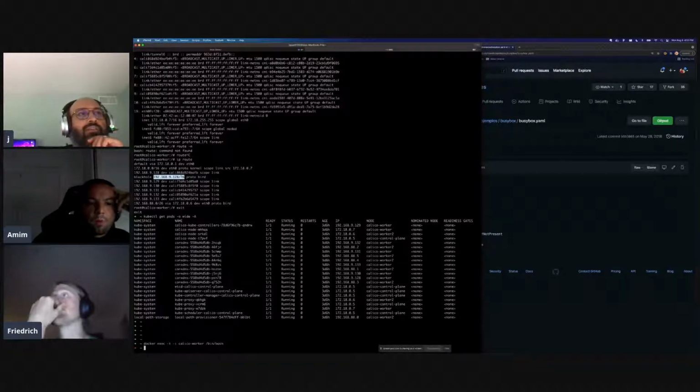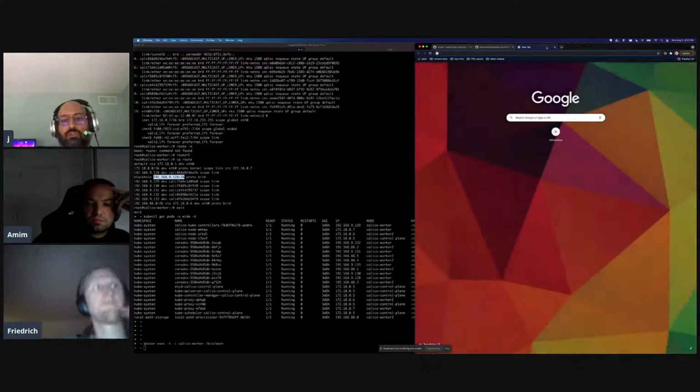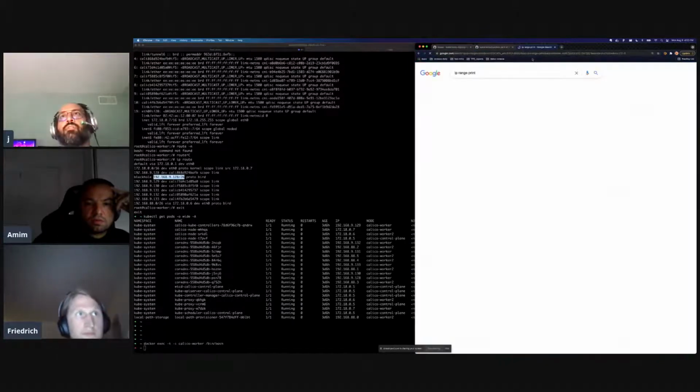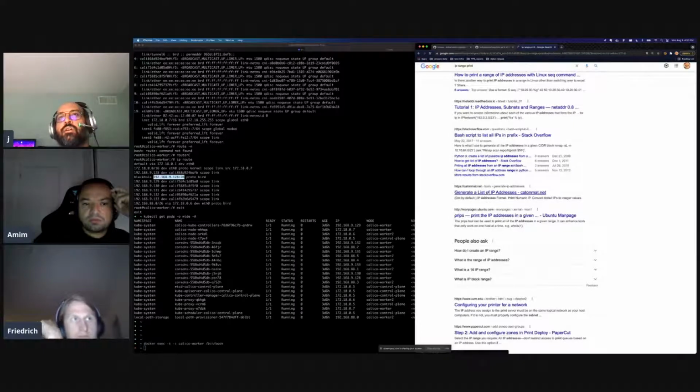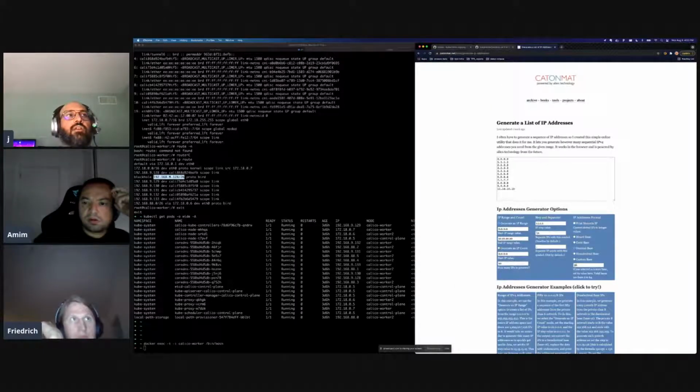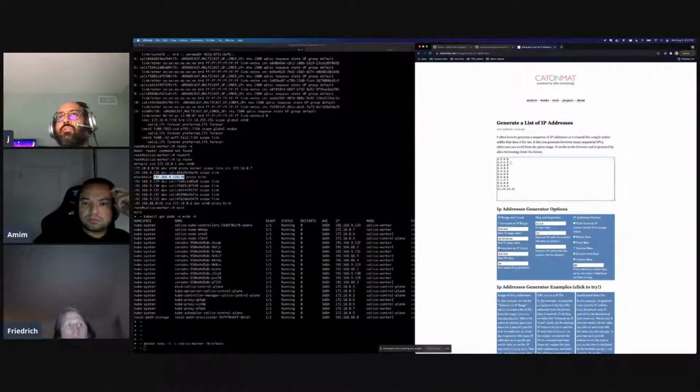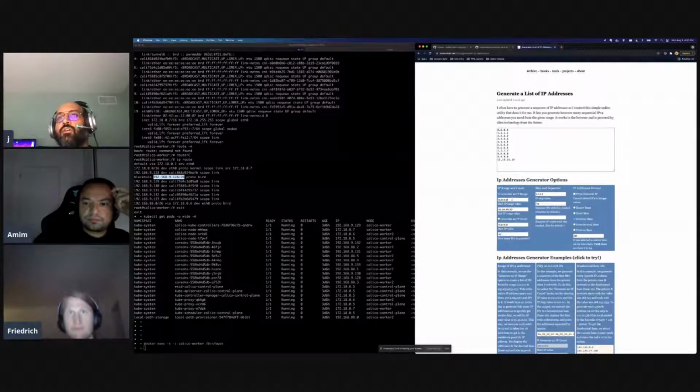But basically anything in the 192.168.9.128/26 network. So we could look up that IP range. There's a thing that allows you to do that.